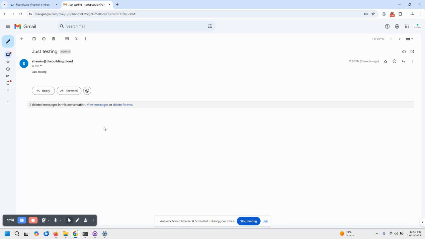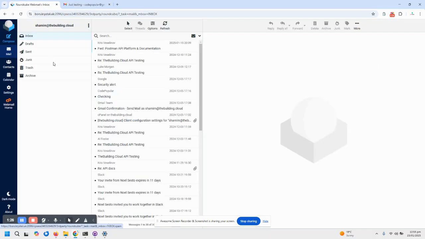So I just want to set a profile picture, without the blank profile picture. So I just want to set a real profile picture here. As it is webmail, in my webmail portal I don't see any option to set the profile picture. But if you want, then you can link up your Gmail profile picture to your webmail. So let's check how you can do that.